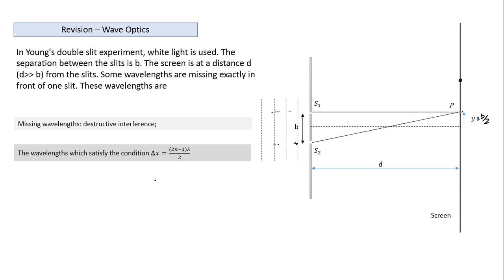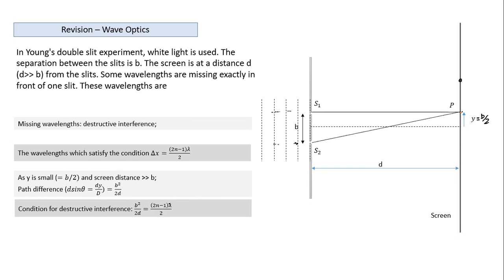The condition for destructive interference is that the path difference has to be an odd multiple of lambda by 2, that is, (2n minus 1) lambda by 2. All wavelengths which satisfy this condition will be missing. All we need to do is find the path difference at the point P, where y is equal to b by 2. Since y is small and all conditions are met, I can use the approximation path difference is equal to d sine theta, about y times b by d. We put y equal to b by 2, and in place of capital D we put a small d. So the path difference is equal to b square by 2d.